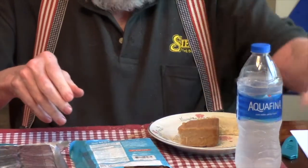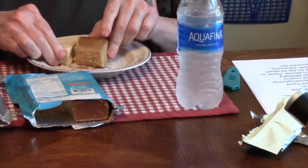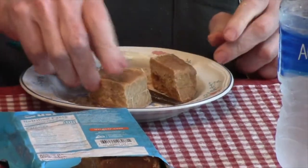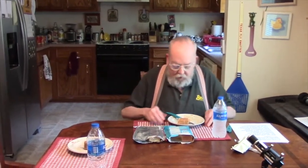All right. Now let me cut this in half. One thing, it's a little bit thicker, not that much. All right. I'll keep the irregular one. There you go. That one didn't break apart as easily. I imagine it's probably not going to be. Well, I won't say. We'll wait until we try it. So, I'm coming around. Okay. We'll come on around then, and we will give this a try. I kept zooming in on it as you would pop them out of the pack.